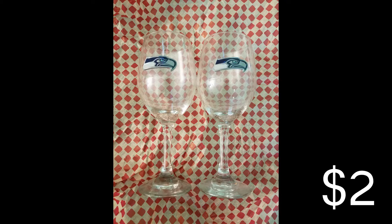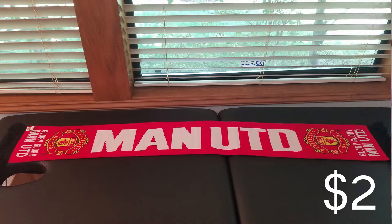Going to make some really good profit off them hopefully. Our second item is a Manchester United team scarf from the UK — official merchandise in really good condition. I don't think it's actually been used. From the story I heard, an uncle bought it from the UK and brought it over, but the kid was not interested, so it was just sitting there. Super good quality, pretty much new — open box. I bought it for two dollars. Manchester United is obviously one of the most popular football clubs in the world, so there's got to be a buyer for this.